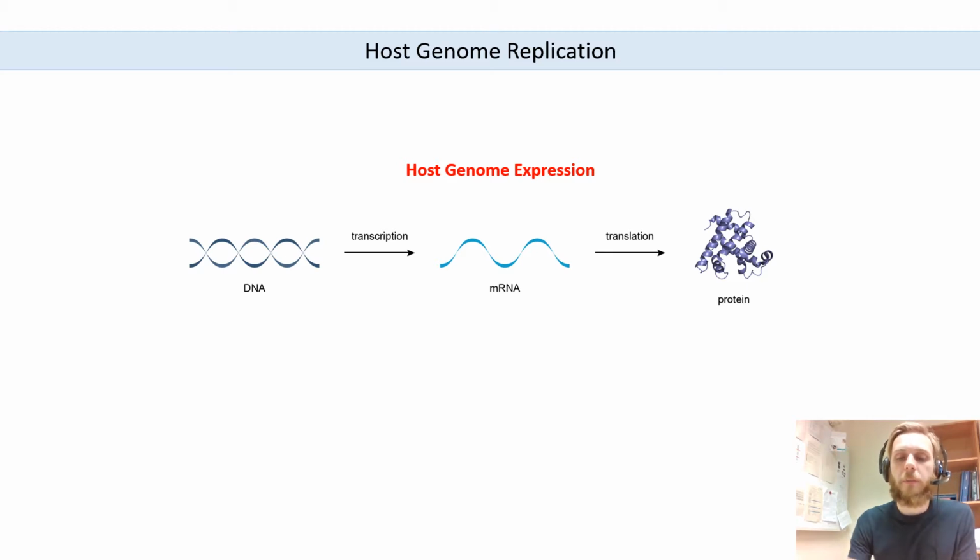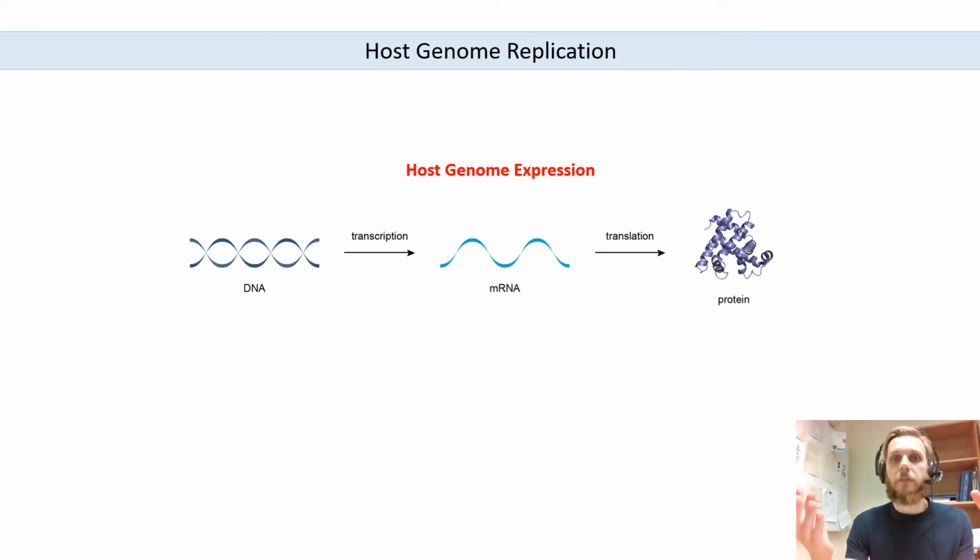This diagram here is the diagram we looked at last week, and it's a representation of genome expression in a host cell. In a host cell, there's a double-stranded DNA genome. This double-stranded DNA genome is transcribed into RNA, and this RNA is then translated into protein. This should be a very familiar process. It's just genome expression. You've been covering it since level 4.